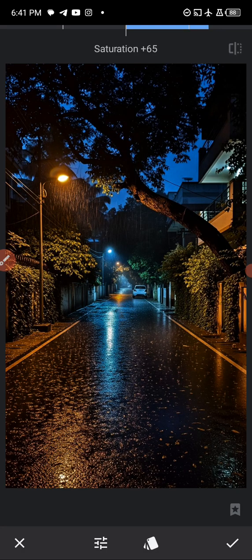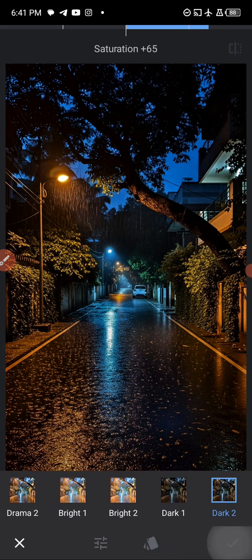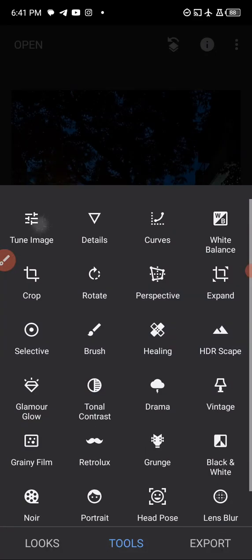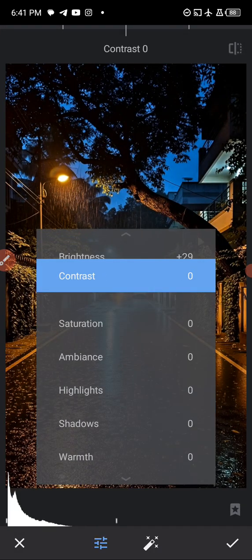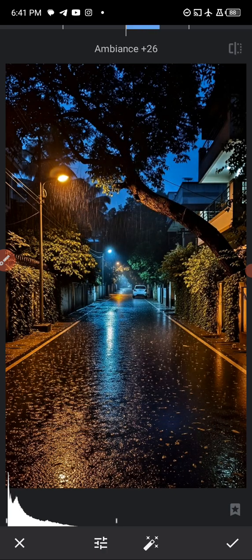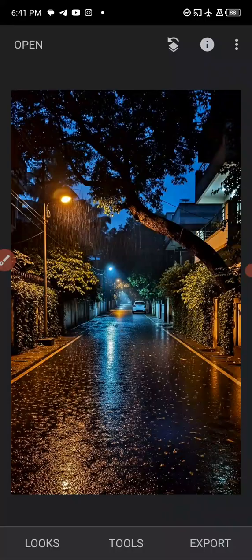Then I'm going to come back to tune image and increase the brightness of the image a bit so it does not look too dark. Maybe I can add a little bit of ambience. And this is it. So now I am done. I applied the drama to just make my picture pop out a little bit. I didn't have to do too much. Now you can really notice everything. You can see the car there. You can even see the lights that still go on, because after this yellow light we can see blue, then yellow, then blue again. It brings much clearer detail. You can even see the light reflection on the tree over here.